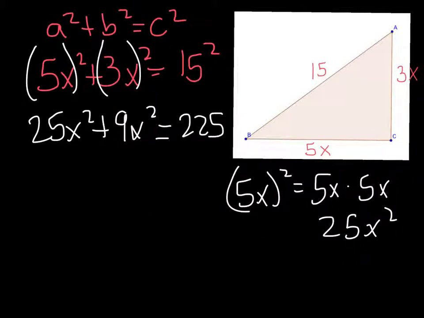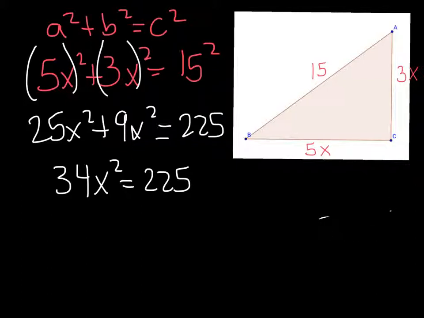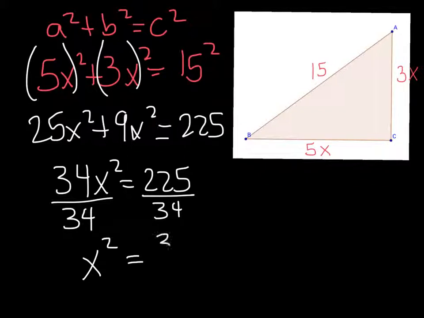And so we'll combine terms now. 25 plus 9 is 34, so we've got 34x squared equal to 225. It might be nice for us in this particular case to go ahead and divide by 34 first. I could take the square root of both sides now, but that might make my answer not look as neat as I'd like. So we'll divide by 34 first. And I'm pretty sure that 225 is not divisible by 34 evenly, so we're going to be left with a fraction here.